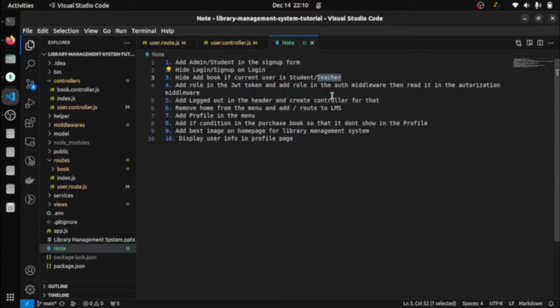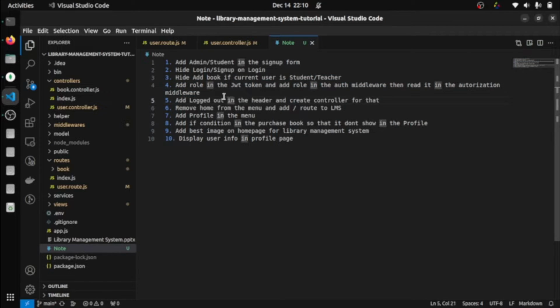Otherwise, if the user is admin, then they can add books. But before that, let me read out the fourth point first, because this point will be helpful in implementing the third point.